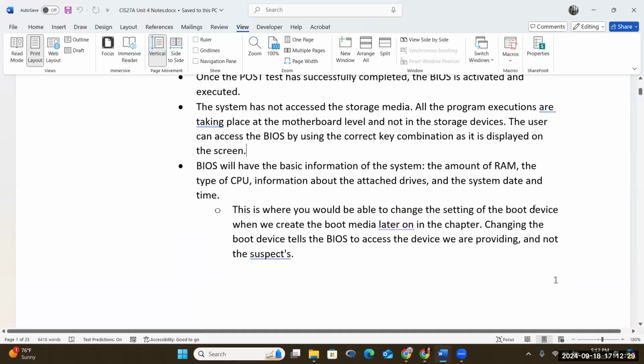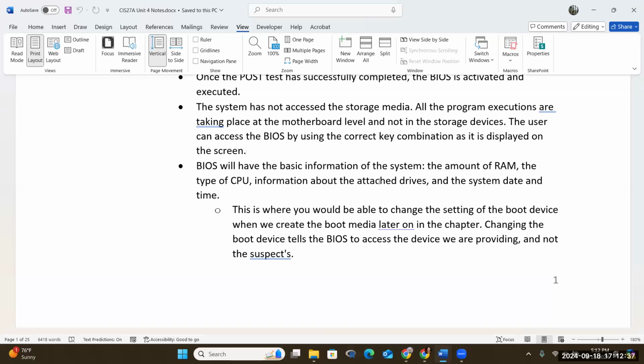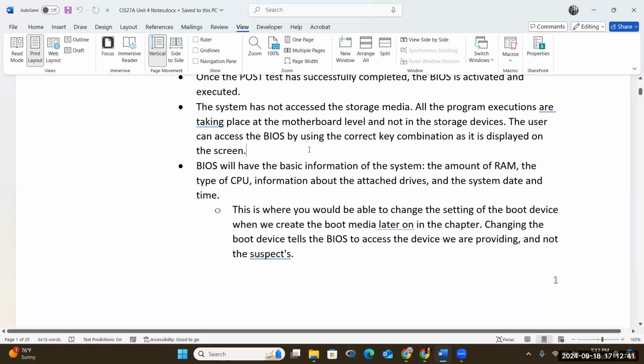So now when you boot the computer, let's say that you confiscated the computer for the investigation and that computer is shut down. You have to understand that when you start that system, it updates some of the information in the boot process, right?